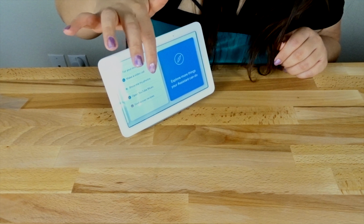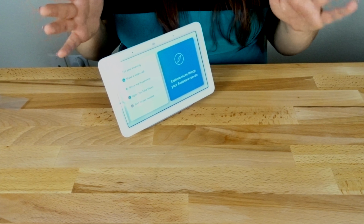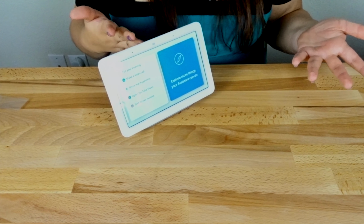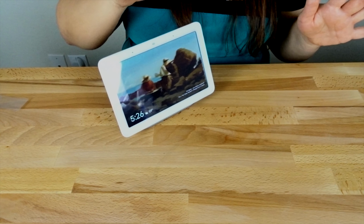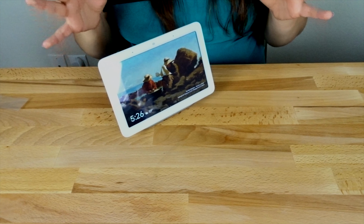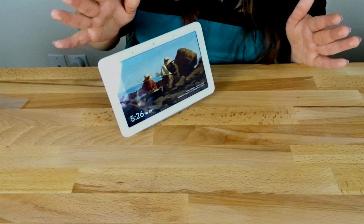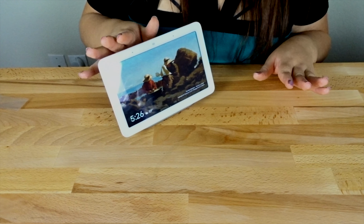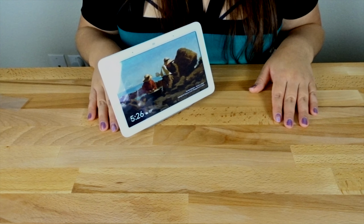Then we also have explore the things that we can do, and Google Home can do everything that any of the other Google Homes can do. And I just love the slickness of it, and just how good it is at blending in. And we're gonna play with it a little bit more and see what we can do and what we think.